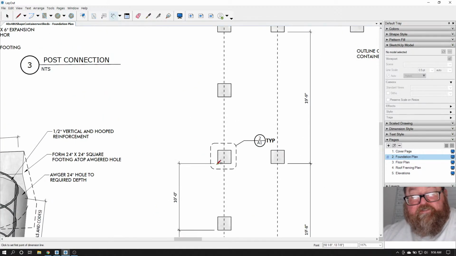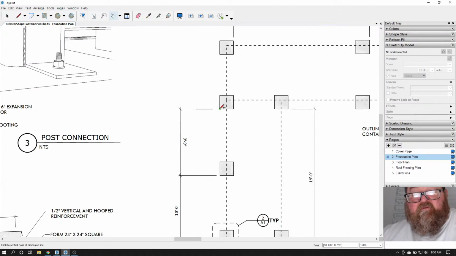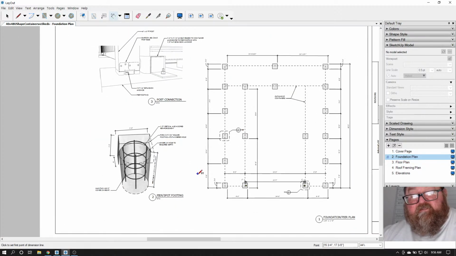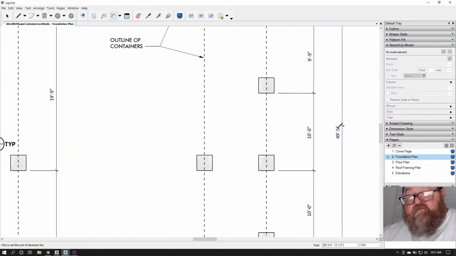Now the next dimension line should snap to that one since I just put it, yeah, there we go. Oh, I missed that corner, and so now it's probably not going to snap. Oh, there we go. And so here, I'll run this all the way out, and then I think I'll go ahead and... I could have moved those in a little closer. So I'm not going to repeat this overall dimension here.